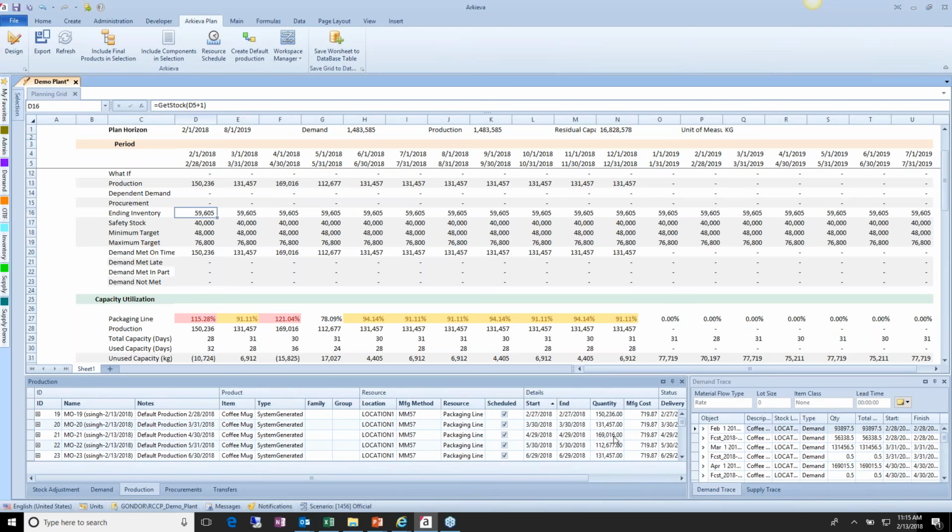Now, the decision that we just saw on the slide was to move about 30,000 units from April into March. So the way you would do that is you would just change this 169,000 to 139,000. That represents a 30,000 reduction in the production in the month of April.